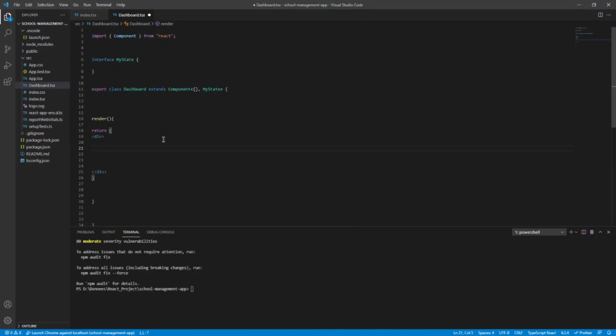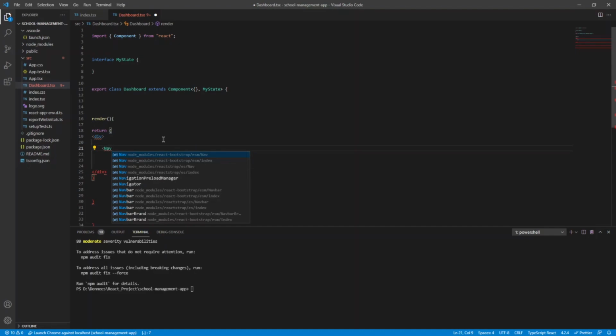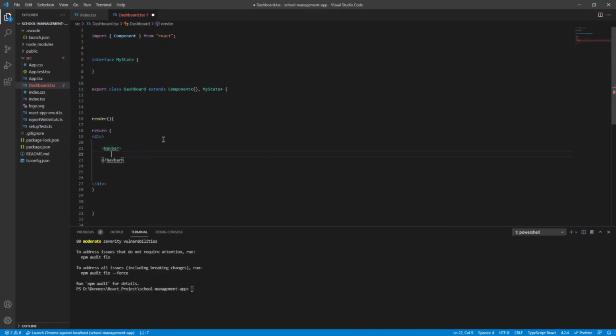So now I will use ReactJS. The component will be Navbar here. I want the color to be dark, so light, and the margin bottom will be about 2.